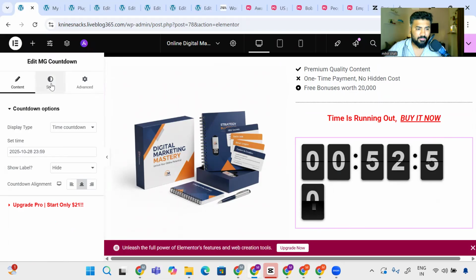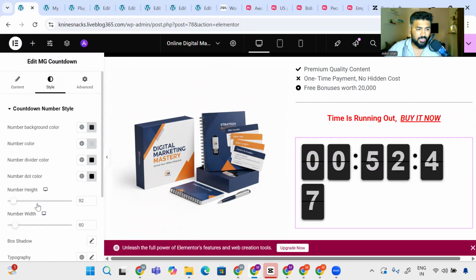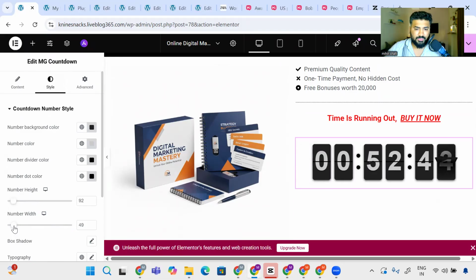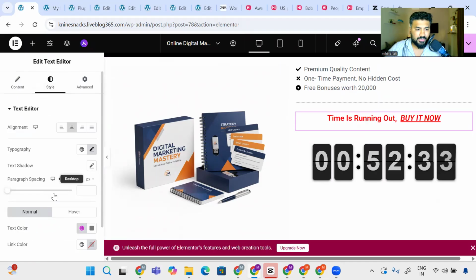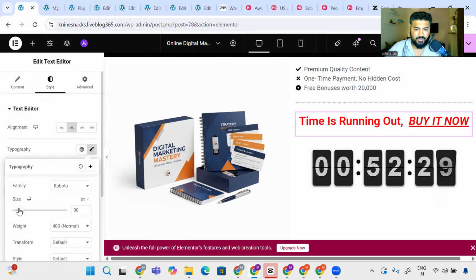And now I will come back to my styling and I will just try and reduce the width of this. Yes, right? So now you have an amazing timer set here, which is really looking cool, right? I think I can increase the size of this a little bit because it's looking too small in front of the other things. Yeah, this is better.